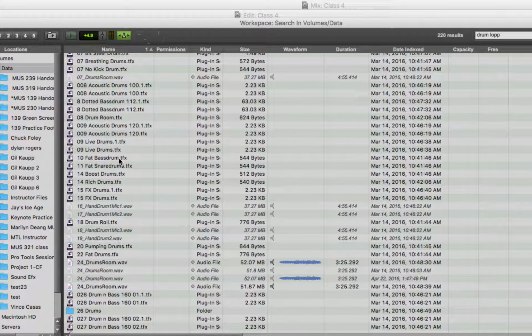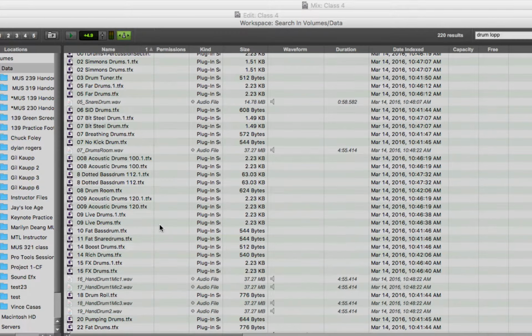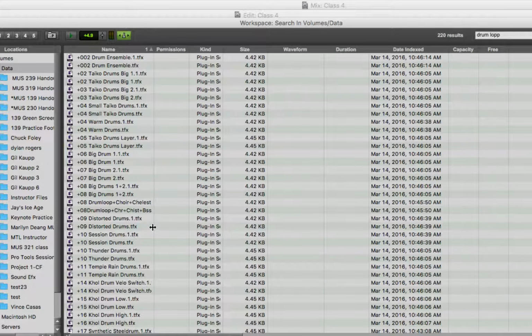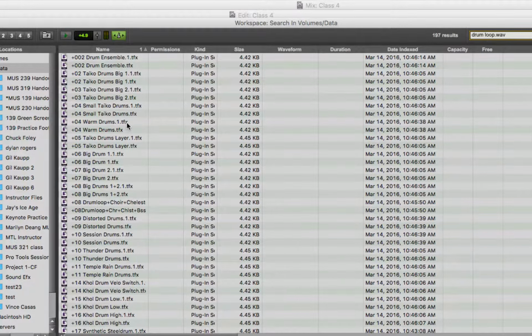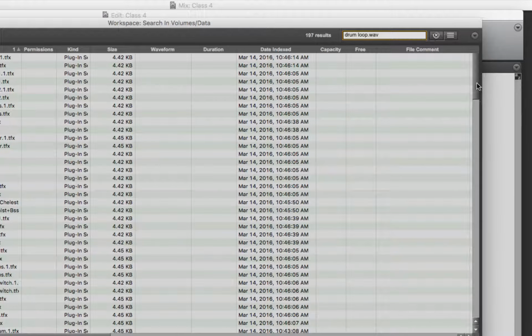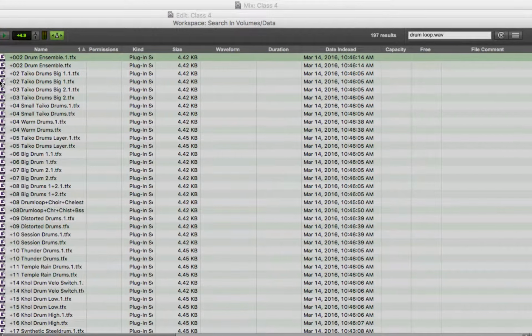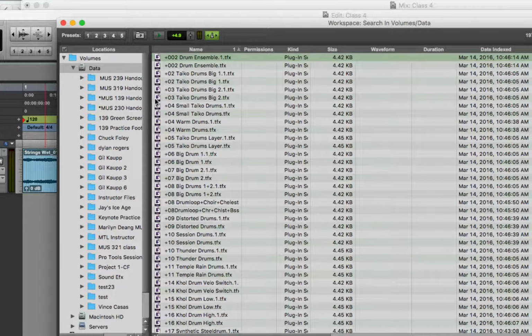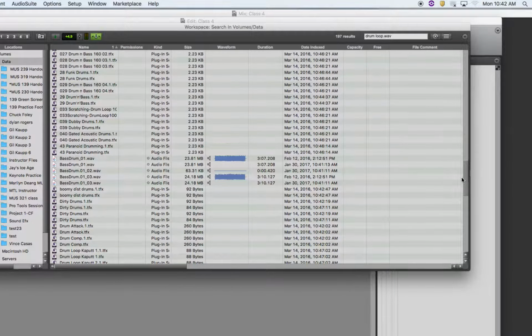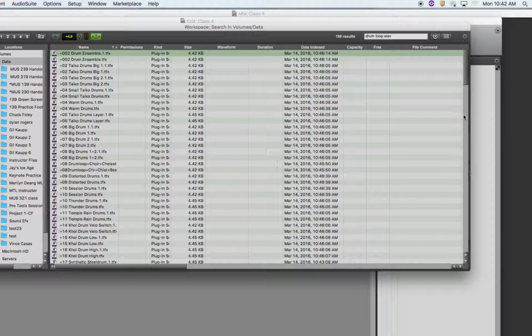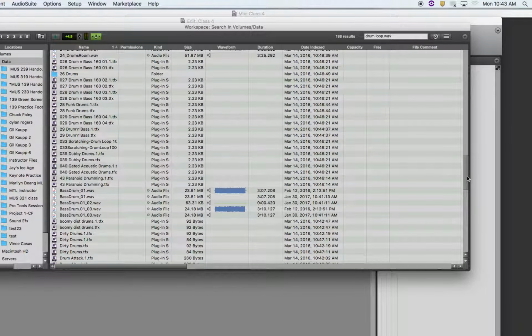Now for some reason, oh okay, there it goes at the back. Let's see if I can find one of these loops. Those aren't loops. Oops, spelled loop wrong. That's probably why I didn't have great results. Okay, so here's one down here. And notice there's a little speaker icon in the preview.